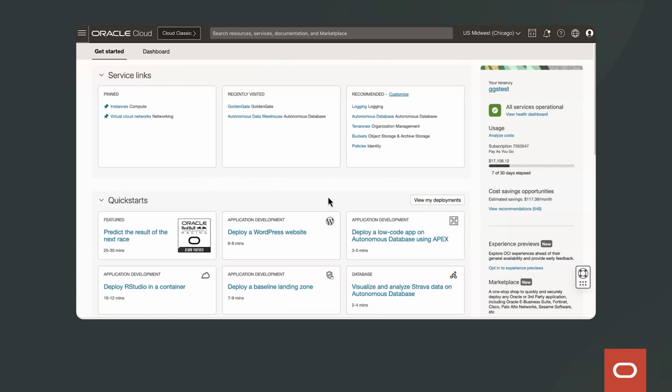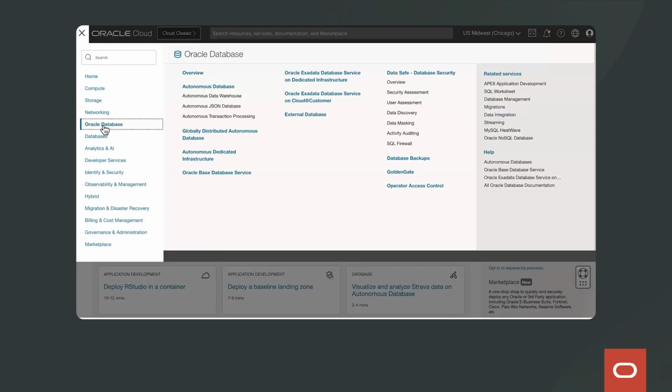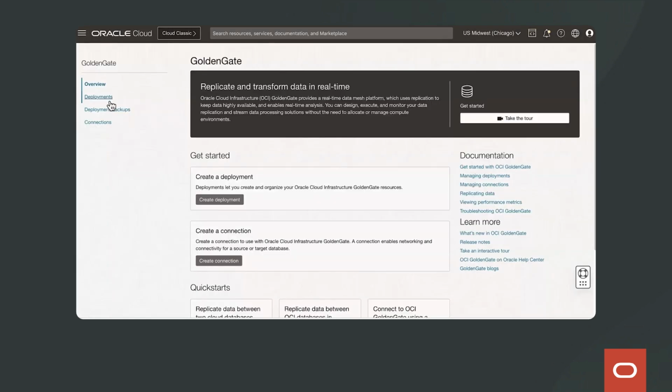Let's take a look here. We're first going to open the GoldenGate Stream Analytics. You can see it in the tab for Oracle Database. Here we have a GoldenGate here, and this is the OCI GoldenGate service, which provides data replication, data movement, and also data stream analytics in our deployments. Deployments are the central concept of this service. Deployments are logical environments that you set up that are auto-scaling, where you can then run data replication or data streaming as part of these deployments.